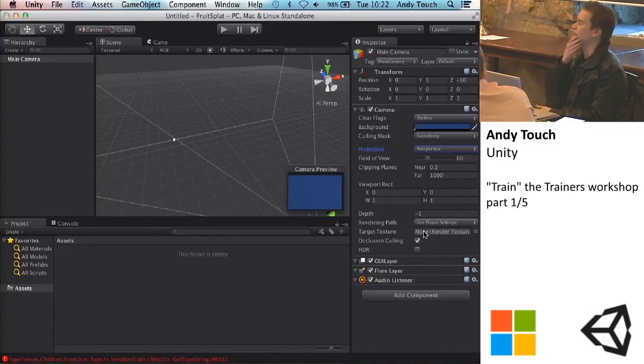So in a game like Bad Piggies, the camera is viewed from the side, and they have the camera locked to, say, where the pig and its cart is, and it basically moves along with it. The reason they include a camera in every new scene is to stop people building their entire game, not including a camera, and then moaning that it's black when they port it to a mobile device or whatever it may be.